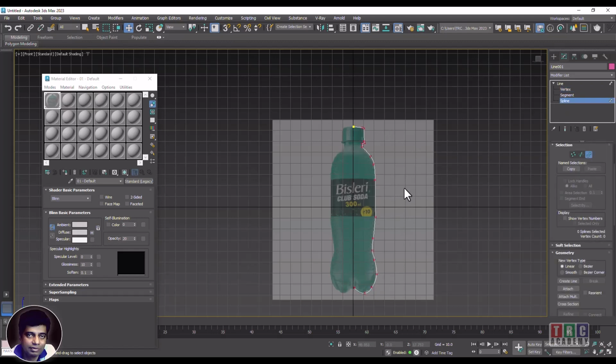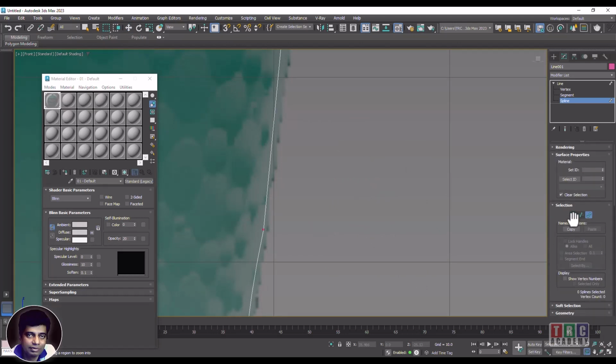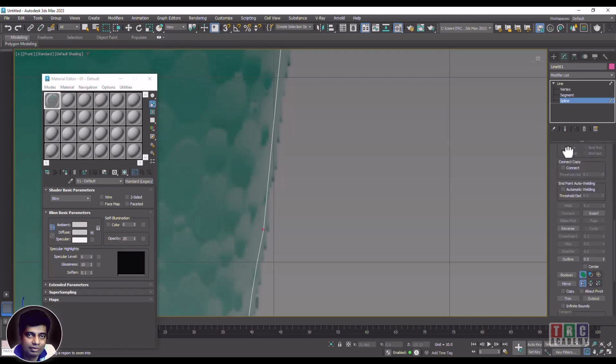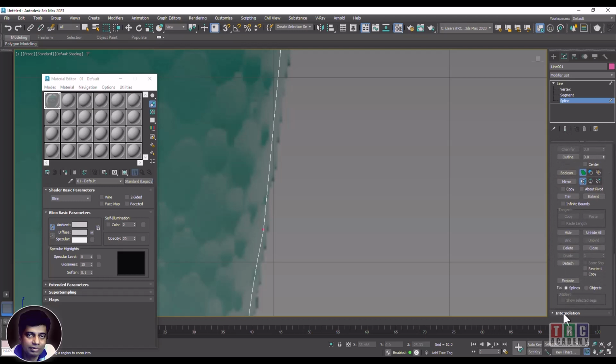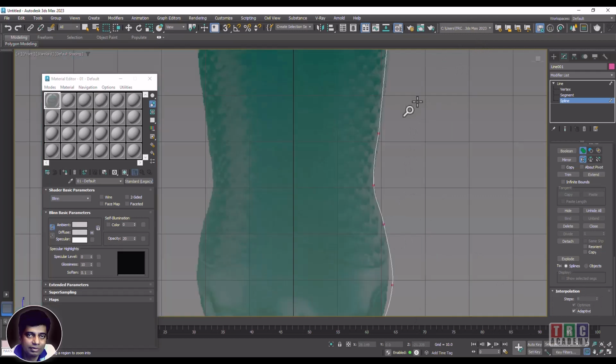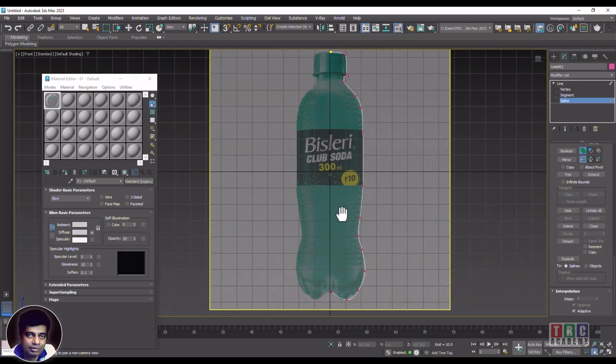Now next what you do is you need to create a thickness for it. For the spline what you have created, you need a thickness, and before that there is another one thing what you have to do is you have to move it over here like this. So you have all these options, and there is an option called interpolation. Click on interpolation, click on adaptive. Always very important is you have to click on adaptive so that the shape is becoming very smooth. Okay, so you can just move over here and keep it like this. See the shape, perfect shape over here like this.